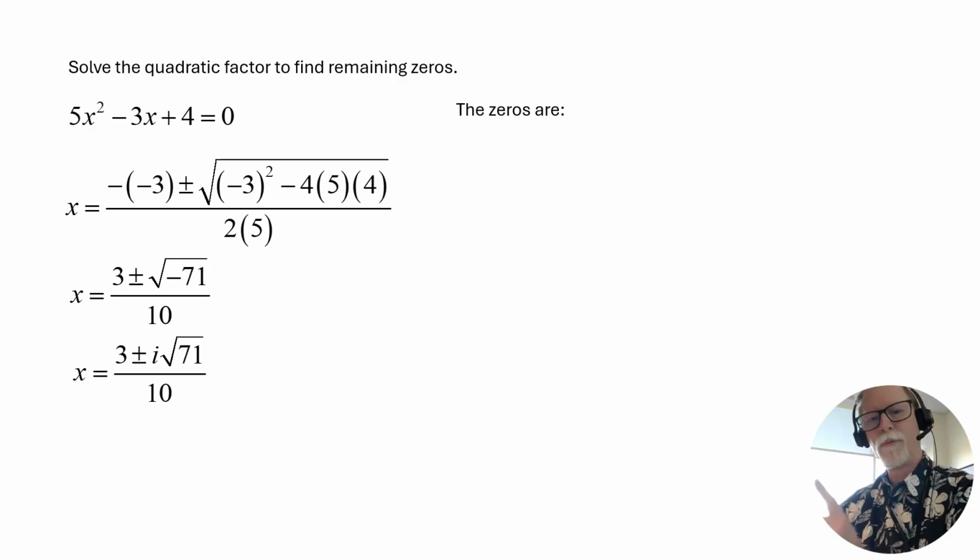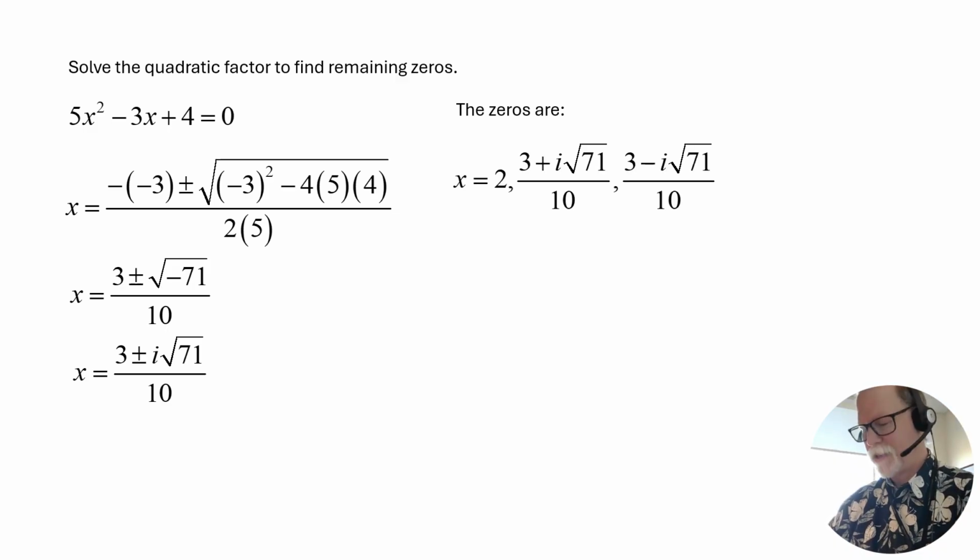Now, when we solve, remember, it's always good to double check, but come on, that is a crazy number to double check. I can write those zeros in factor form and multiply it through, and I should get that quadratic I started with. I can take these zeros and plug them into the original polynomial, and that seems like a tremendous amount of extra work like that. So just be careful when you do this. Values like this are extremely difficult to double check and probably more time consuming. So, all right, then make a list of the zeros like that.